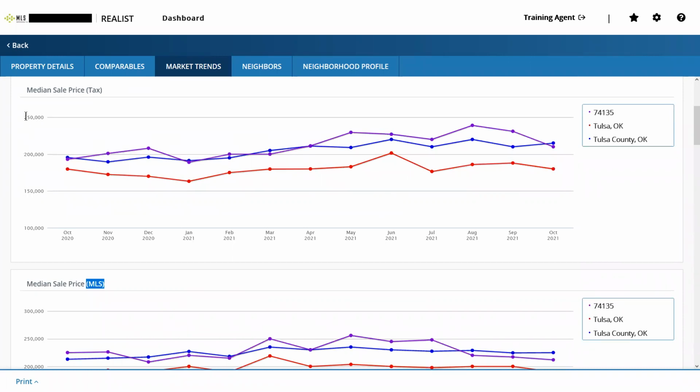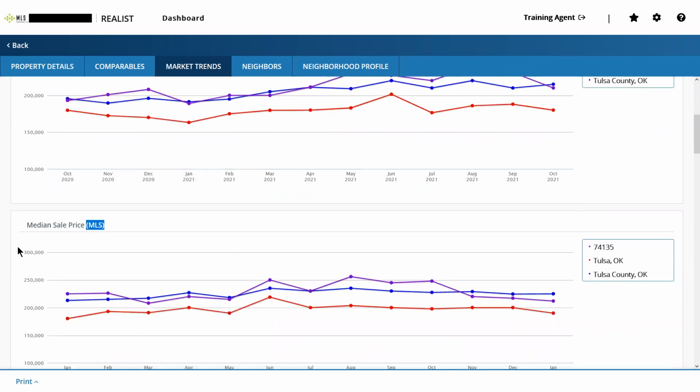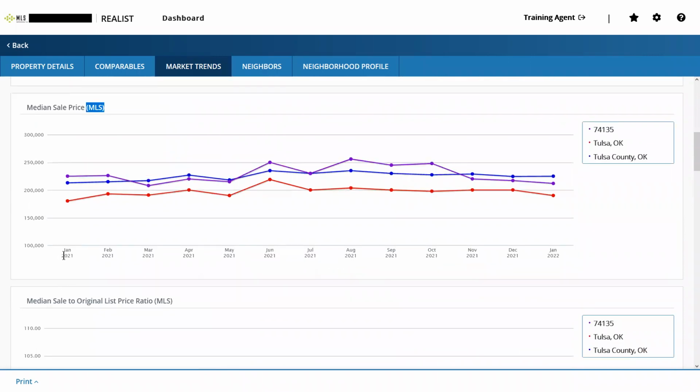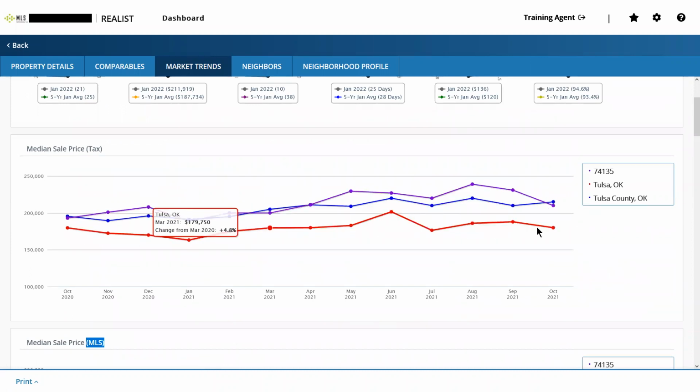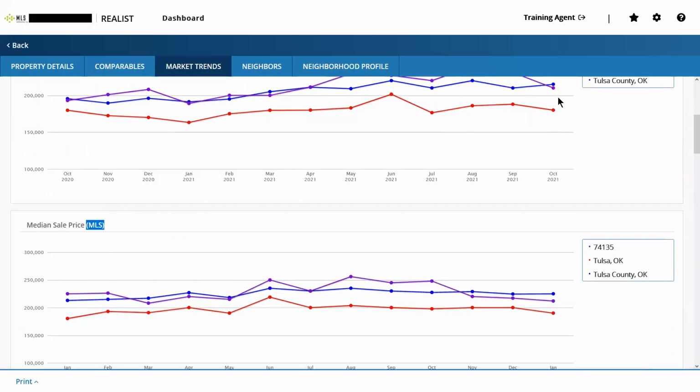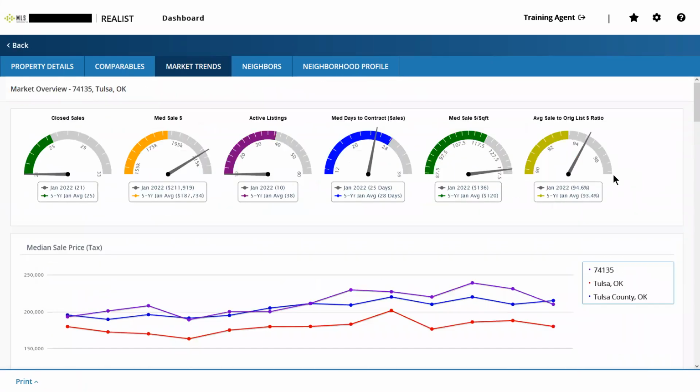Just keep in mind that these numbers can't be compared directly. The top of this chart is 250. The top of this chart is 300. The beginning of this chart is October. The beginning of this chart is January. So if you are comparing these two, make sure you're using a direct apples-to-apples comparison, saying this is October, that kind of thing.